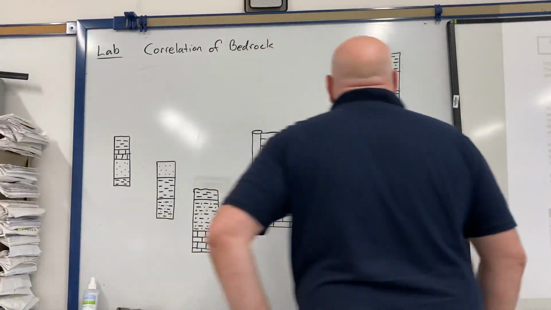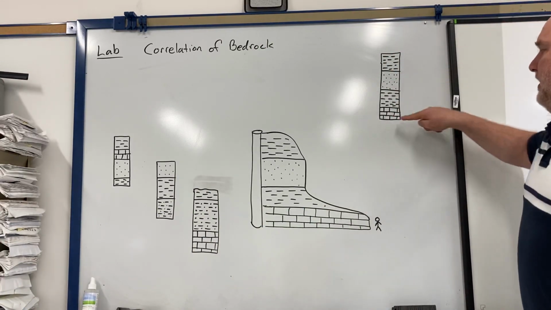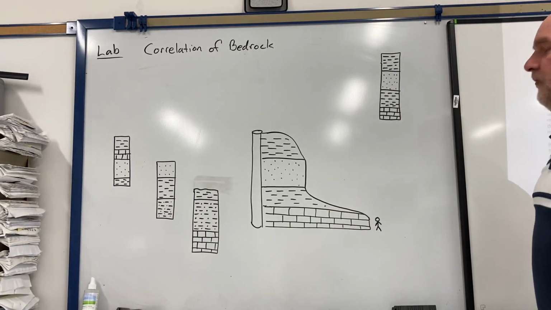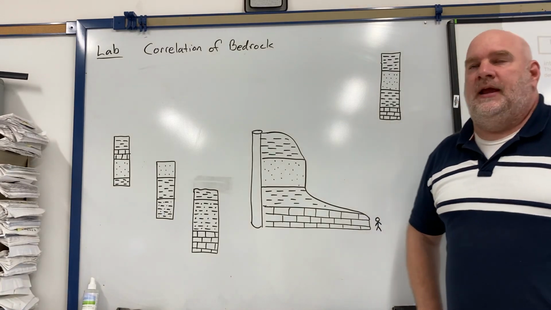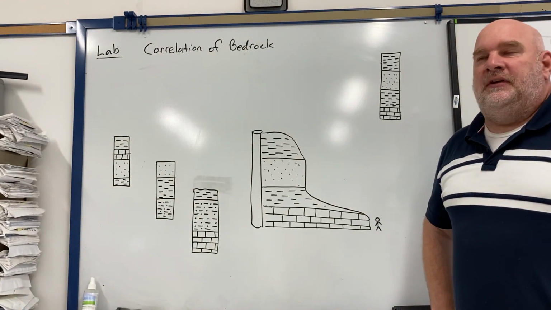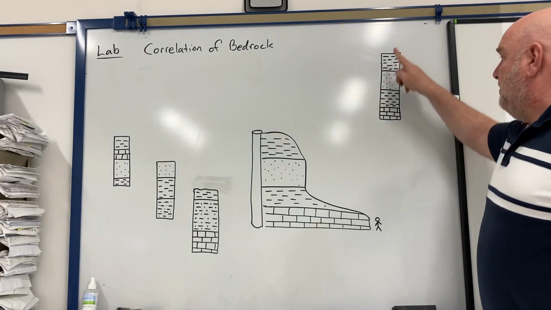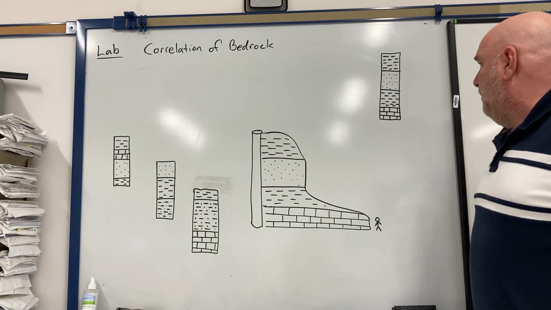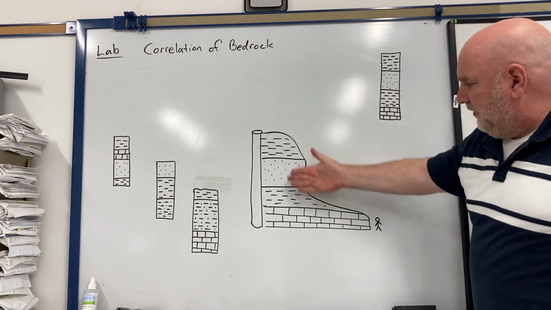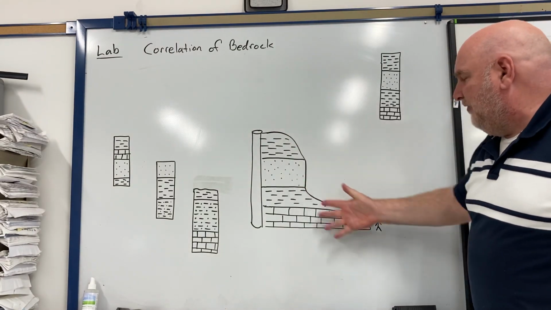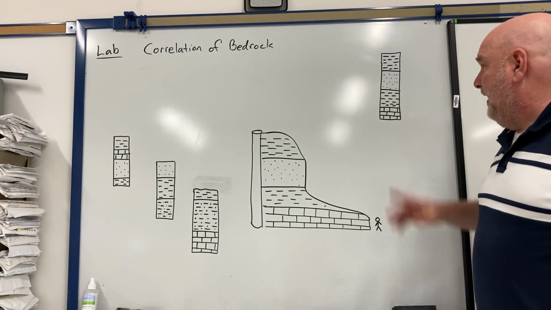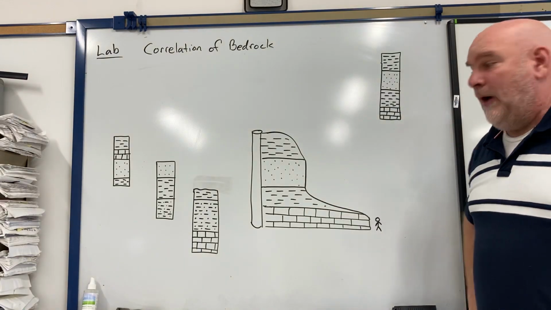All right, so first off, this right here is what's called a stratigraphic section. Basically, it's a model to represent the bedrock of an area. Now to make one of those, there are different ways you can go about doing it. So let's say, for example, these were the rocks of a certain area and they wanted to make a stratigraphic section to represent these rocks.